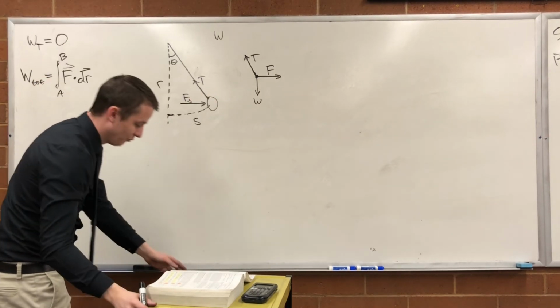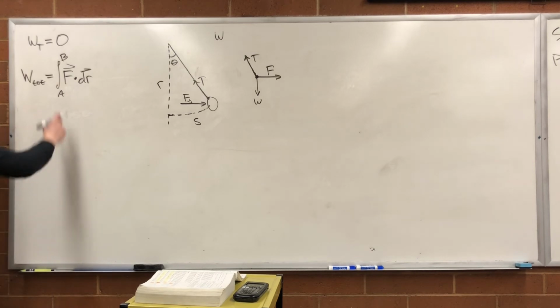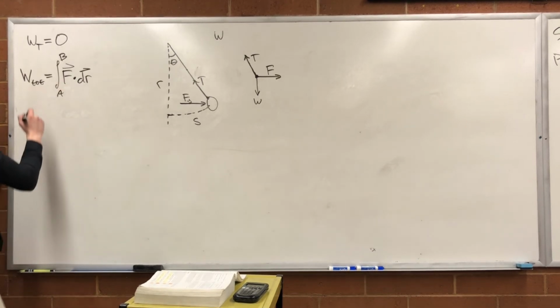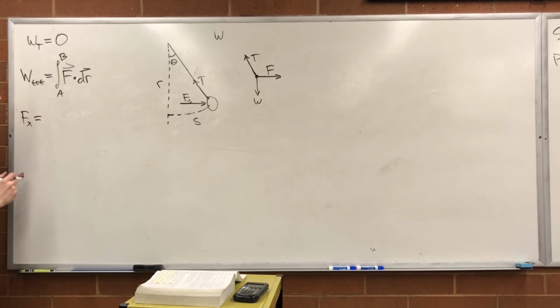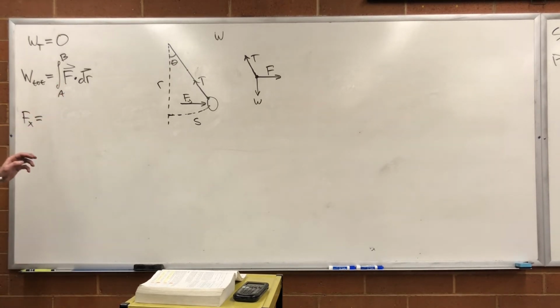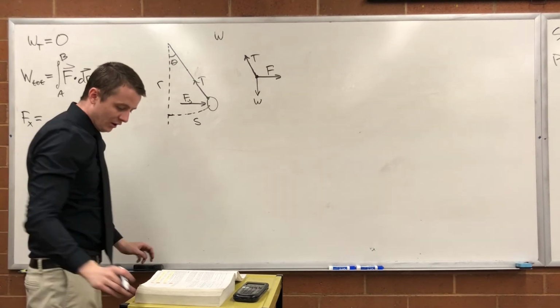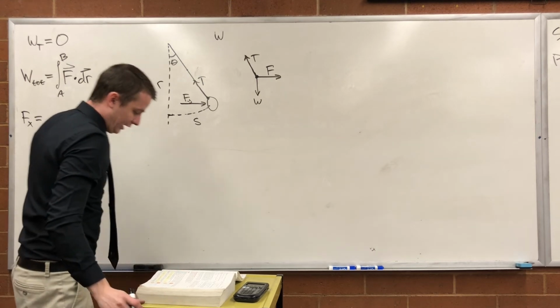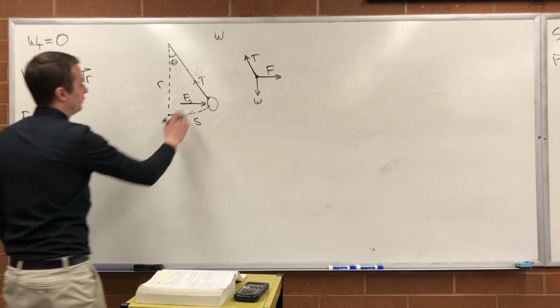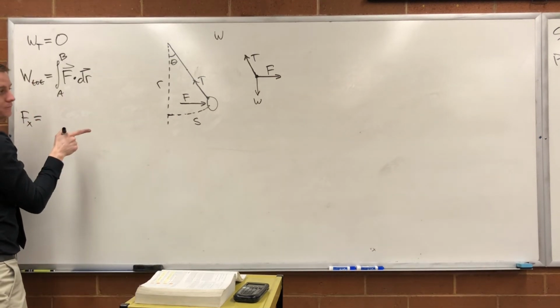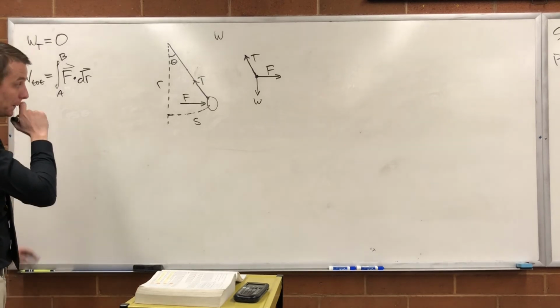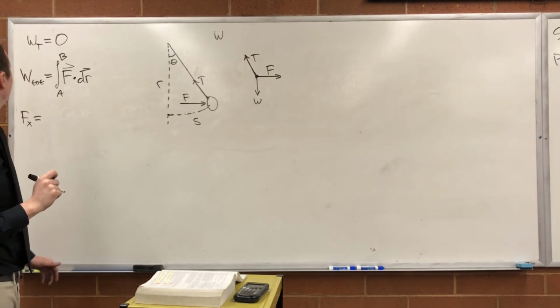Okay, so first thing we need to do is calculate our total force vector. So we'll calculate all the forces in the x direction, and then we'll calculate all the forces in the y direction, and that will give us our force vector. Okay. Good? So all our forces in the x direction, what do we have? We'll just say that one F. I think it'll be fine. We only need to calculate F and W, right? Or do we need to add the tension in as well? Even though the work on it is 0.